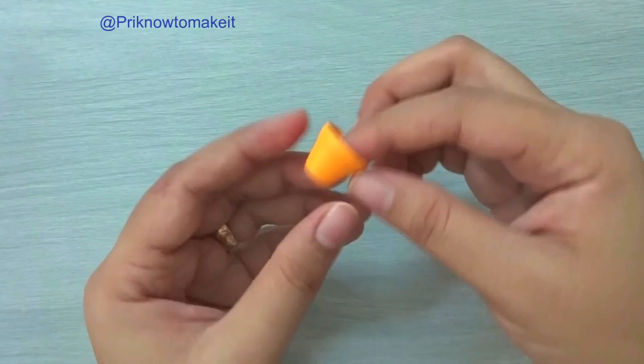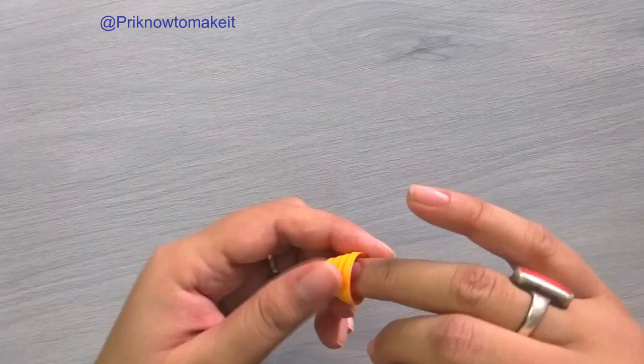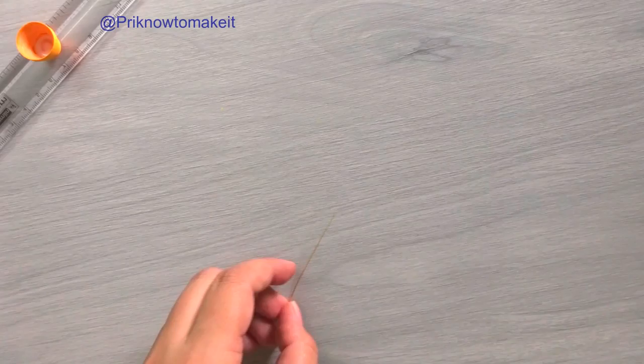Next, apply glue and let it dry completely. Now we'll make the stem, so cut out a small piece of wire which measures 2 inches or 2.5 inches. Then wrap the floral tape around the wire.